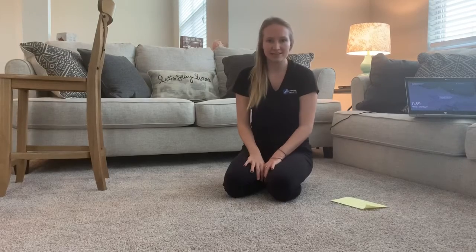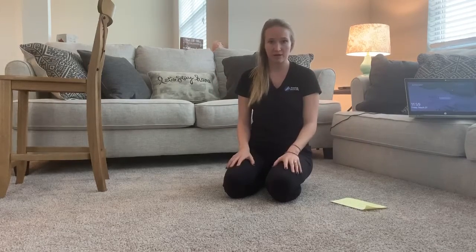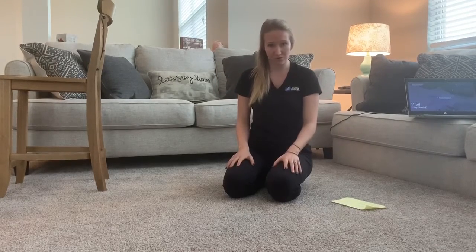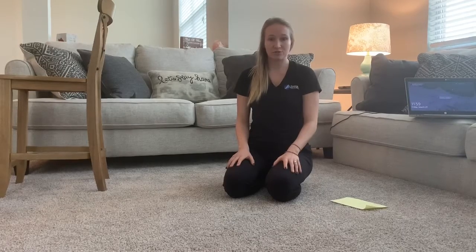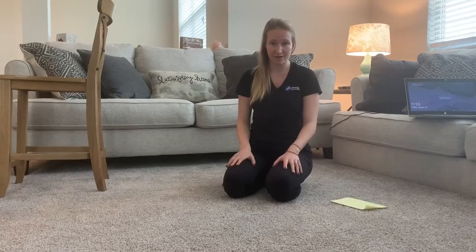What I'm going to do with you guys today is take you through a little bit of mobility. We're going to stretch out the upper body and we're going to stretch out the lower body. We're going to hold some moves and we're going to work through some moves. So when I'm stretching, sometimes I like to use a chair. So if you have a chair nearby, go ahead and grab one.